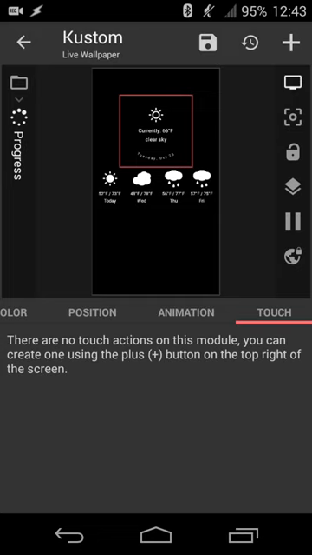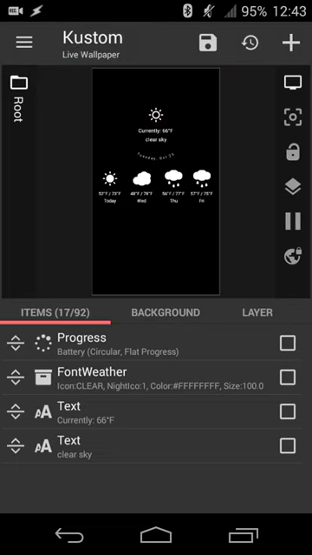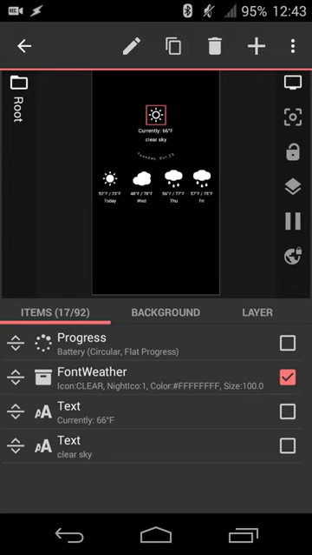And then if you want touch options, you can do that as well. I'm not going to set anything here, but before I get into that, if you touch the box, let's say in this case I didn't rename anything, but I have them ordered in order of visibility for the most part. But let's say you want to make sure you're selecting the right thing to edit. You can touch the checkbox like that, and it'll show you exactly which item you're editing.